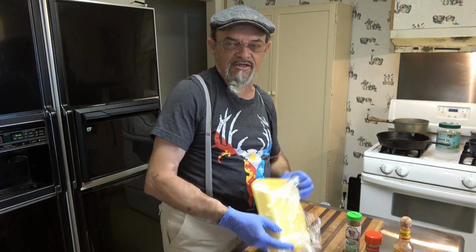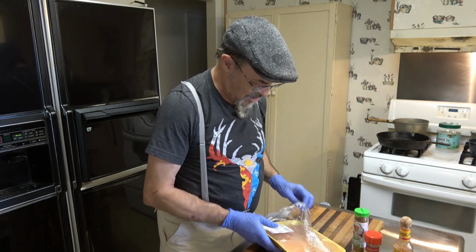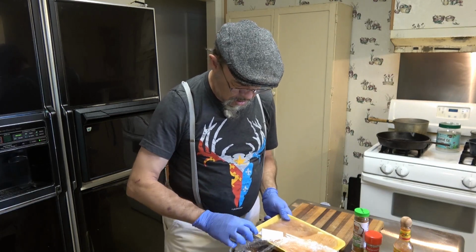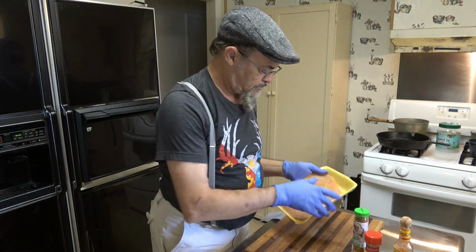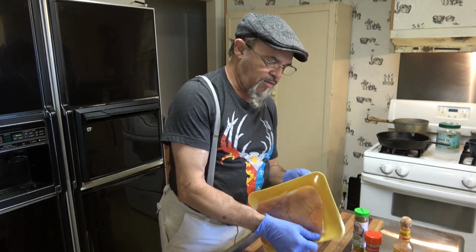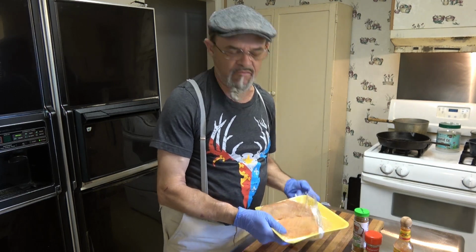I really like this. This is a really good comfort food dish. Gonna fix that with some mashed potatoes and some curry and honey glazed carrots and a brown gravy. And I use a packaged gravy because I'm too lazy to make a gravy by hand. Most people would use a white gravy, but I prefer the brown gravy with this.